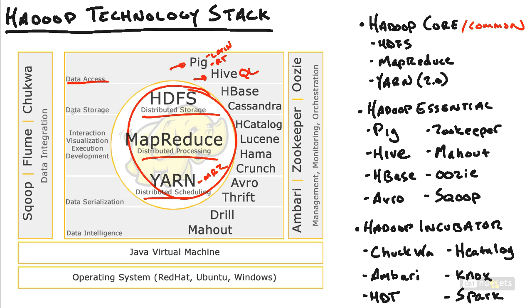Moving down the technology stack, data storage. Remember, Hadoop out of the box is a batch processing system. We put the data in HDFS once and we read from it many times. Well, what if we needed to do seeks? What if we needed to get specific data out? What if we needed to do writes and do real-time transaction processing on top of Hadoop data? Well, that's what we have here in some of these column-oriented databases known as HBase and Cassandra.